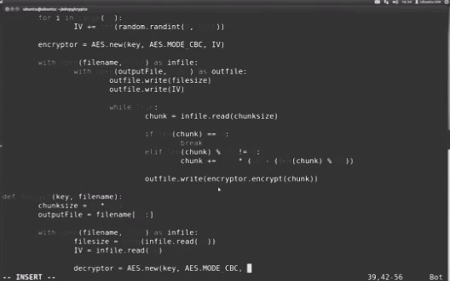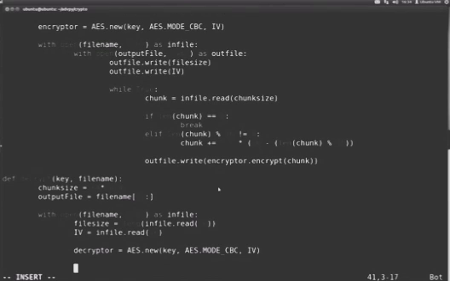Okay, now with open, and I'm going to open up the file name, so I'm going to open up the file in read binary as in file, and now we're going to specify our file size and our IV.